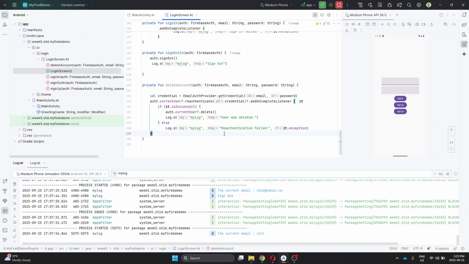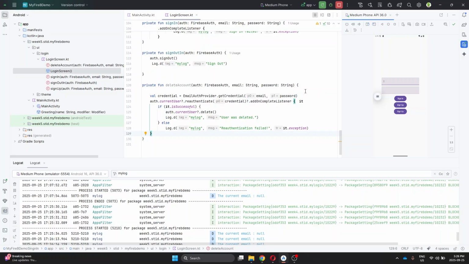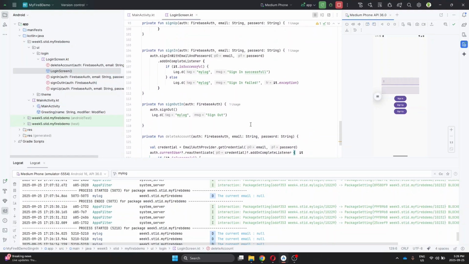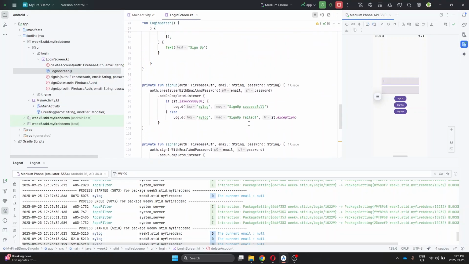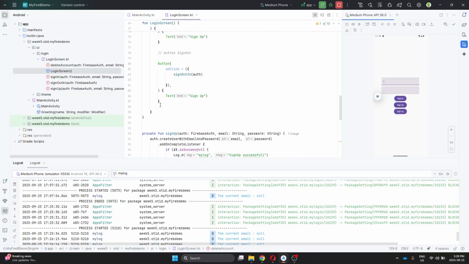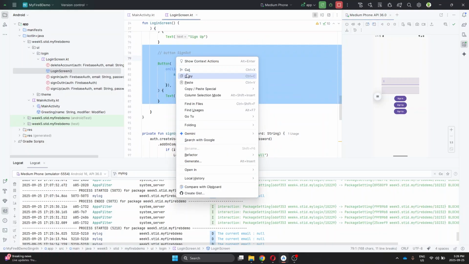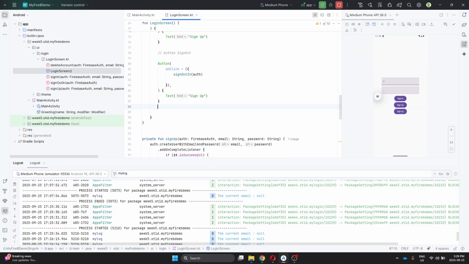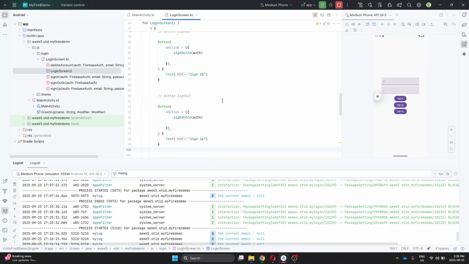So let's run the code and see how delete account potentially works. But I guess I forgot to insert the button, right? So just go here. Sorry about this. We just need to add the delete account button here.